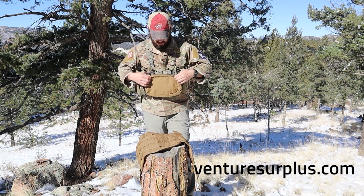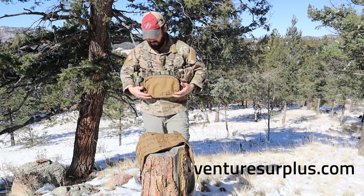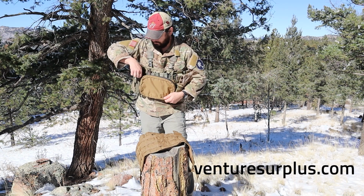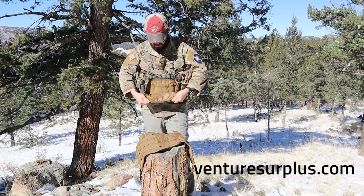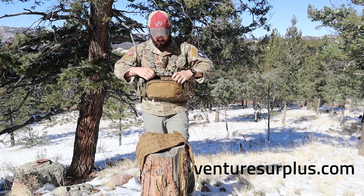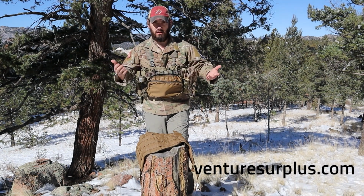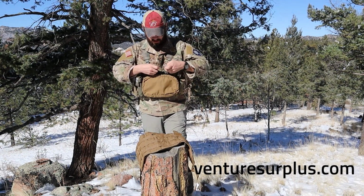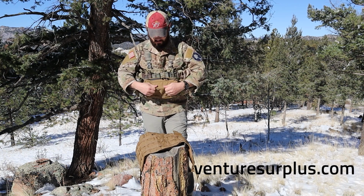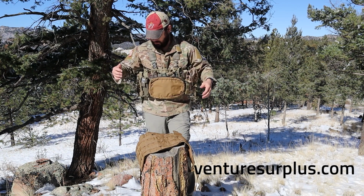Next pouch I got is a USMC Assault pouch. Now this again is a general purpose pouch at the end of the day. It's a flat, slick 9x3x5 style pouch with a good zipper that goes almost all the way down. And I can keep maps, notebooks, slimmer items. It can bulk out a bit too, that I need right on my kit as well, to be ready to go. So this is a good pouch for the front of the TAP, I think, because it fits right here really well. It can bulk out if need be. Other than that, it's pretty much like a large admin pouch that can fit whatever you need.